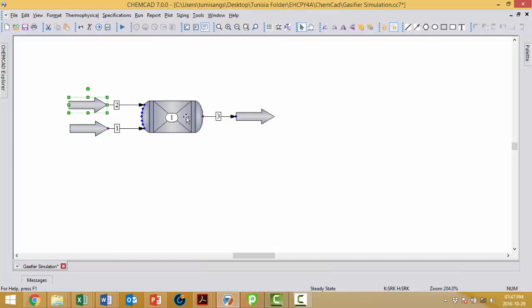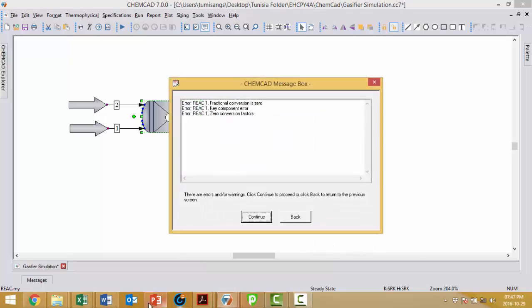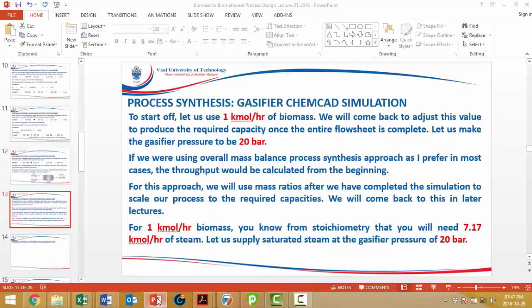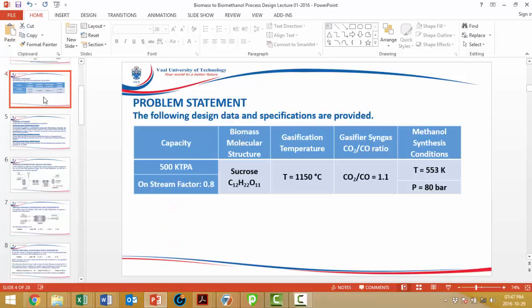The next step, now let's specify the reactor. Let's go with an isothermal reactor operating at the given temperature of 1150. I will just have to quickly go back and look at the specification before we proceed, to just make sure that the specifications that we are stating are correct.